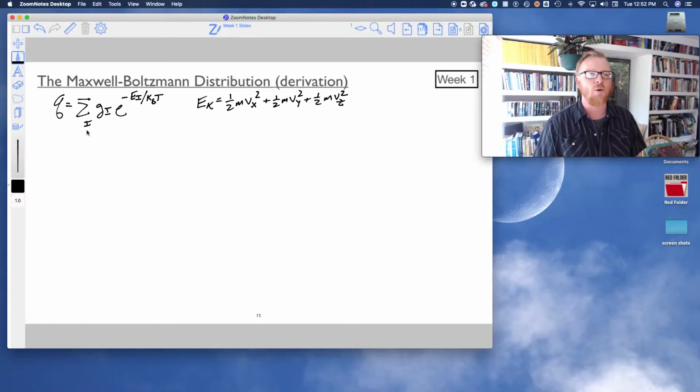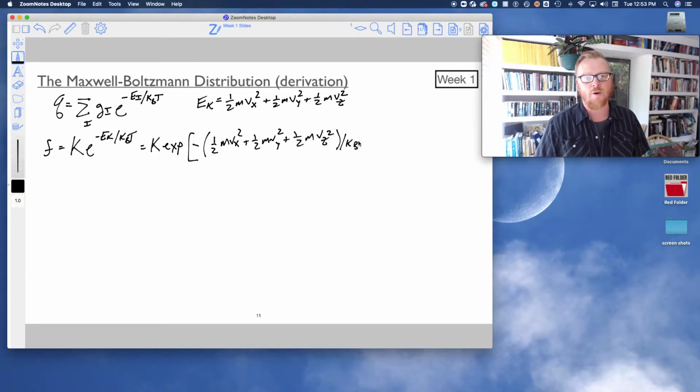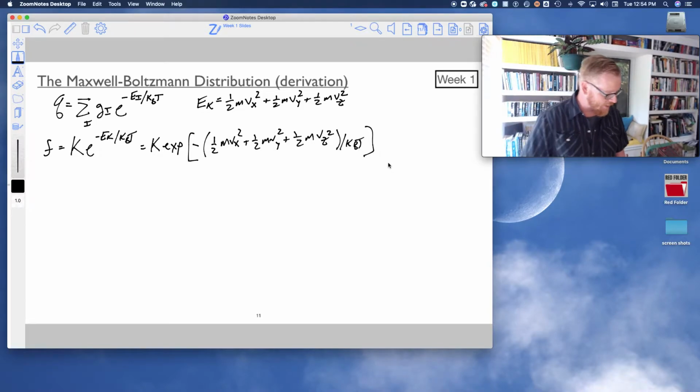Okay, and so now I'm going to write out, using a little bit different notation, a new function that we're going to develop. I'm going to use a capital K in place of this letter g, and I'm going to write e to the negative E_K divided by k Boltzmann T, where we recognize this E_K is my kinetic energy. I'm going to go ahead and expand that, and here I'm going to use my exp notation because this exponential is going to get a little hairy. So that I'm going to write as negative, with a big parenthesis around 1/2 m v_x squared plus 1/2 m v_y squared plus 1/2 m v_z squared, and of course all divided by k Boltzmann T. So note all of that is in the exponent.